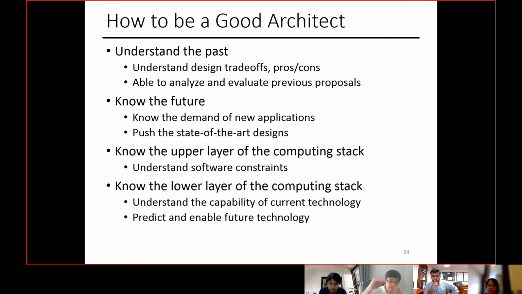So you also need to know the lower layer of the compute stack. You want to know the software, and you want to know the capability of the current technology and what will be the future technology, right? I'll give you one example. There's a lot of new technology coming from the material science area. We are looking at different devices, at different properties of new materials that we can use as a computer. Why do we care? Because we can have fancy new toys. Well, actually, these are not toys. These are fancy new tools that are either super energy efficient, so we don't all die because of global warming, or fast, right?